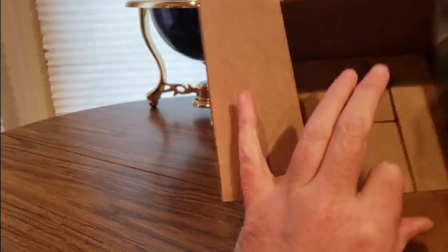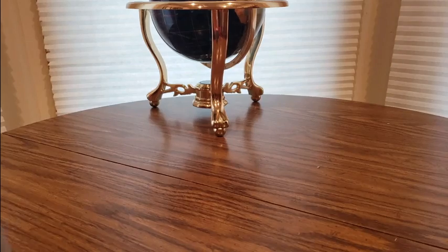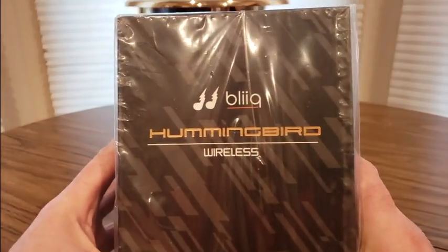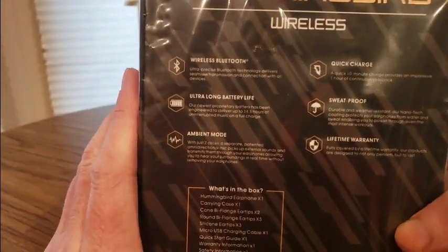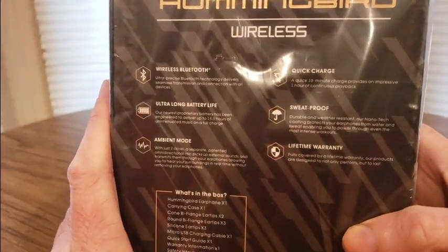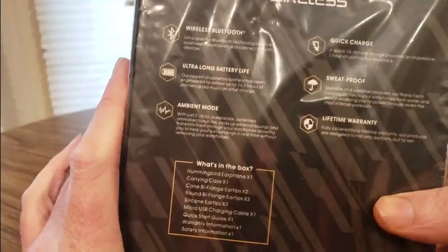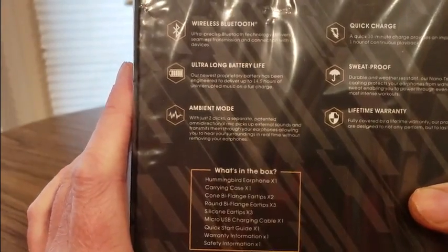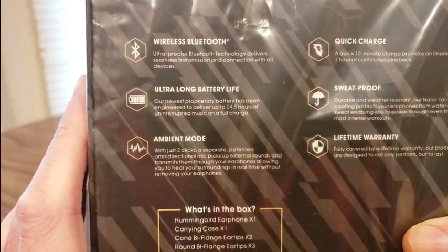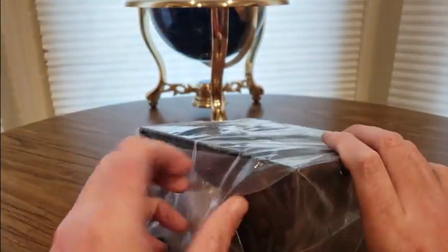Oh boy, what is this? Whoa, now these are some nice pair. It's called Bliiq Hummingbird Wireless. Look at this packaging, really nice. We got sweat proof, quick charge, 10-minute charge. Whoa. 1 hour continuous playback. That's really good. Ambient mode. Oh, okay. Ultra long battery. Wireless Bluetooth. Alright, let's take a look and see what this is.